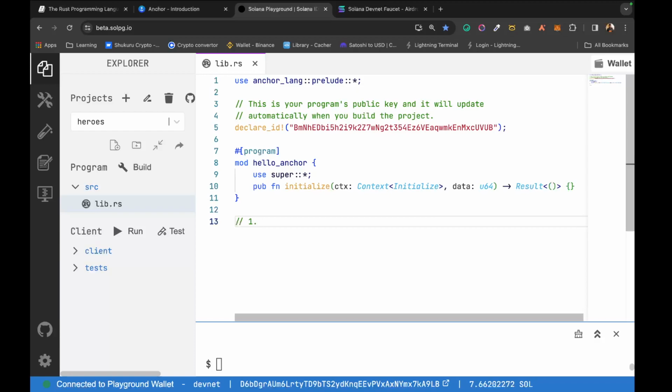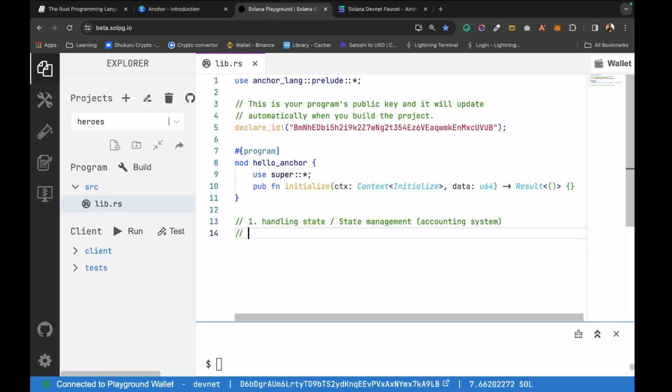So the first step is handling state, or you may call it state management, and in Solana it's like the accounting system. Okay, so accounting system, that is step number 1.